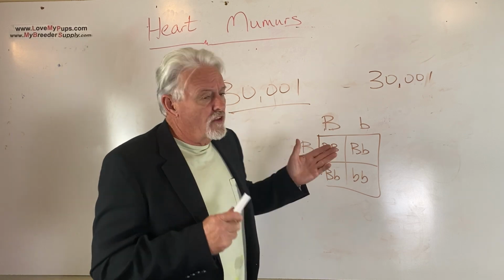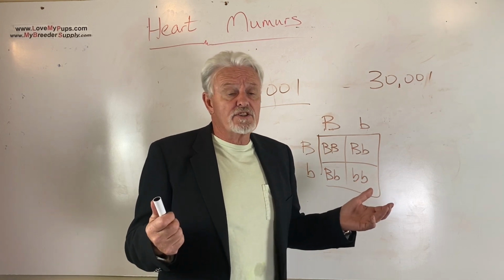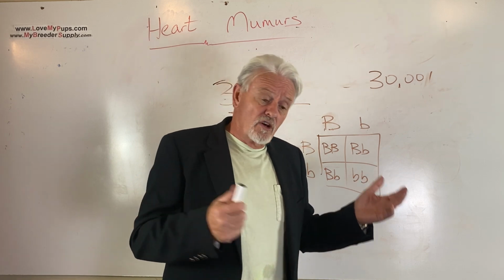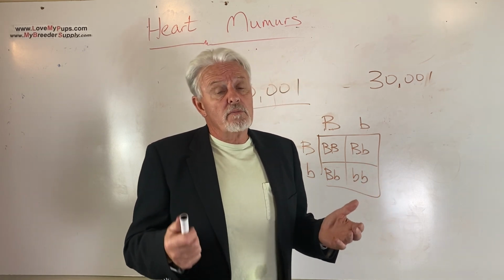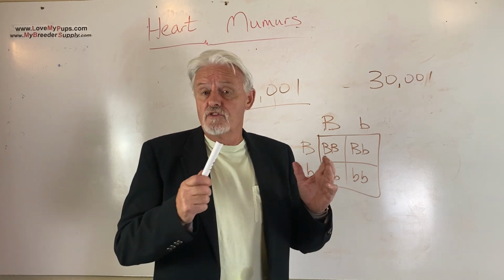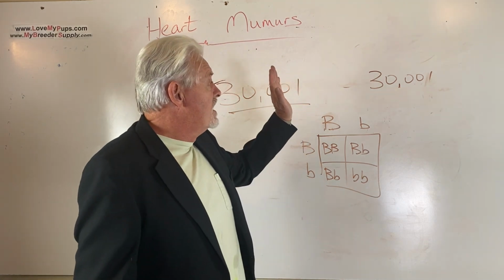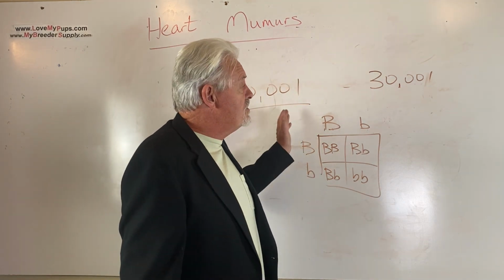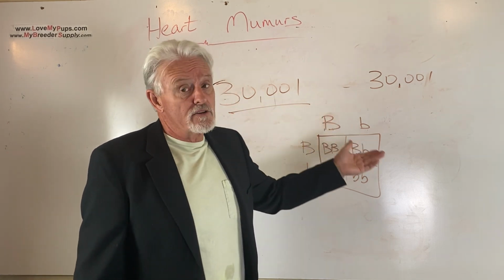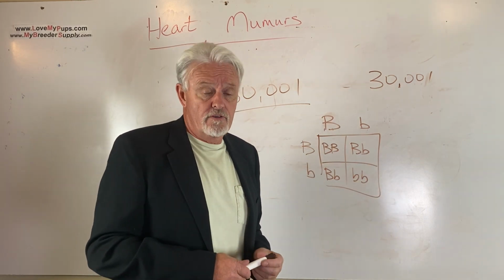I suspect that a lot of these heart murmurs have got nothing to do with heredity. It's just part of the process that something doesn't go quite right during the process of making a dog, and it's not a hereditary factor. But some of them supposedly are, and there are particular kinds of heart issues that do have some hereditary component. But for the most part, if you have a dog that's produced heart murmurs, I breed back to a different dog, and I suspect the problem will go away. Now, if you have a dog with a heart murmur, that's a different situation.